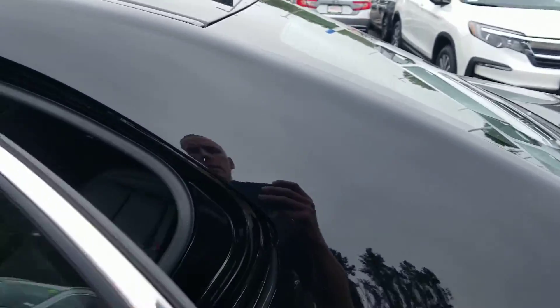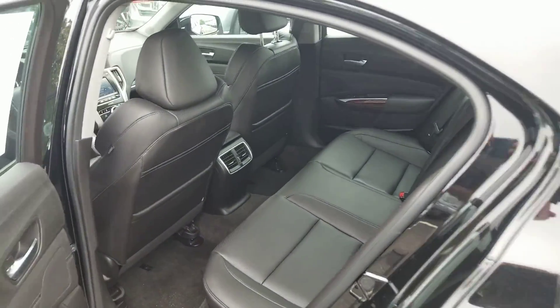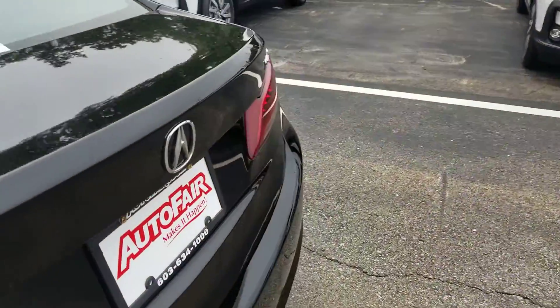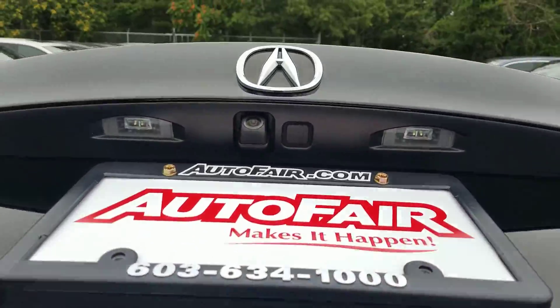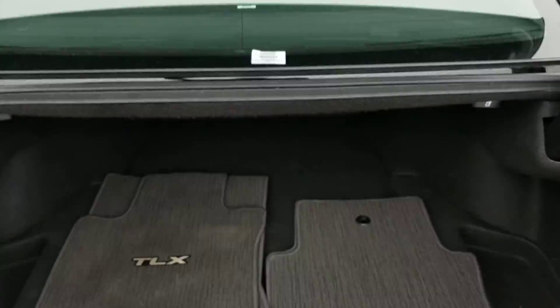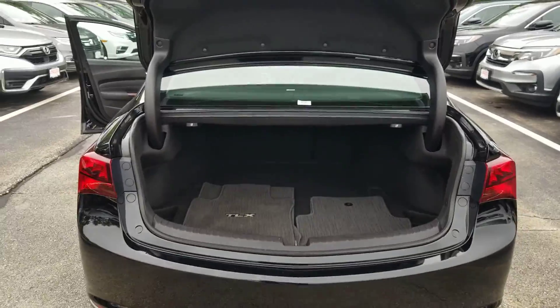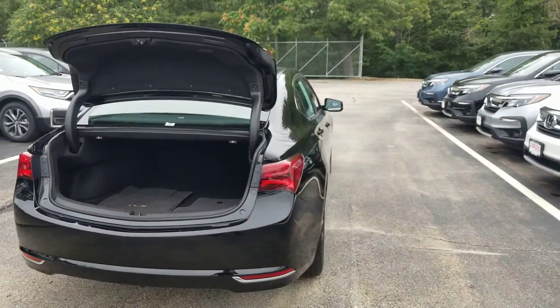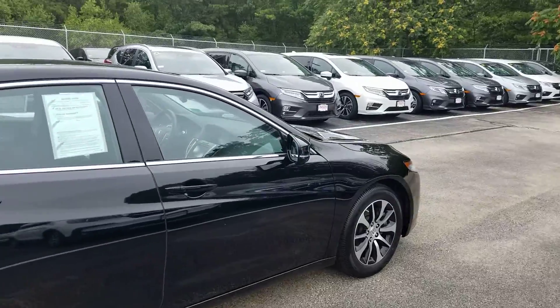You've got your road departure mitigation over here as well. Electronic parking brake is standard on this model. You'll also have lots of room in the second row of the vehicle. And then at the very back, underneath the Acura symbol, just to the right of it, there's a soft-touch button that you can use there to open the trunk. We've got all the fitted floor mats to go along with it, and it does have a 60-40 split bench seat on the back.